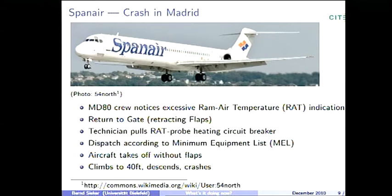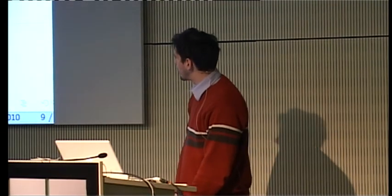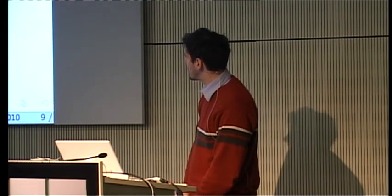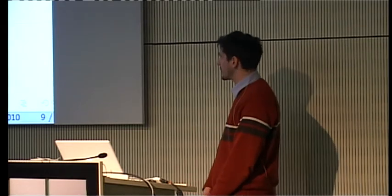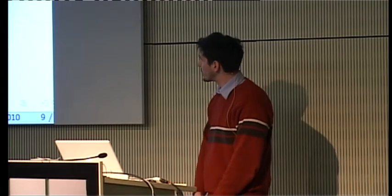They have a sensor which measures the so-called RAM air temperature. It is the total temperature, that is the temperature of the surrounding air, uncorrected for the oncoming speed of the air. So it measures static air temperature plus the movement of the molecules relative to the aircraft because of the airspeed, and gives a higher temperature reading. But actually, that is the only temperature that can be measured directly. And on these Boeing aircraft, it's called a RAT sensor, the RAM air temperature.